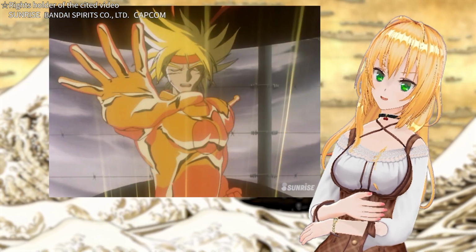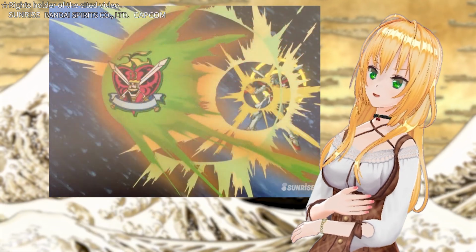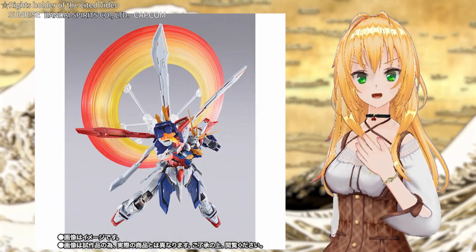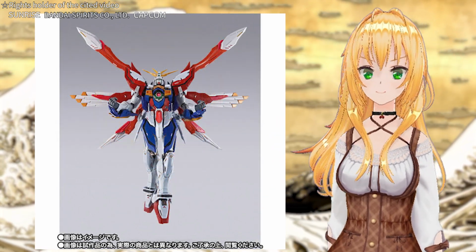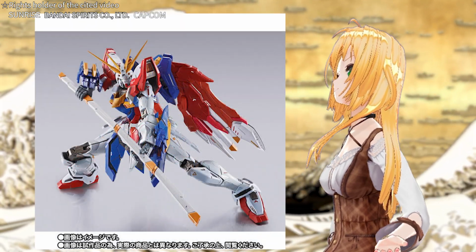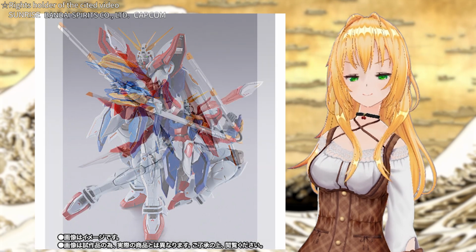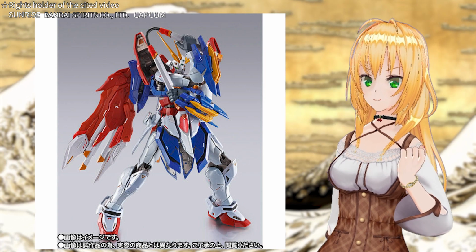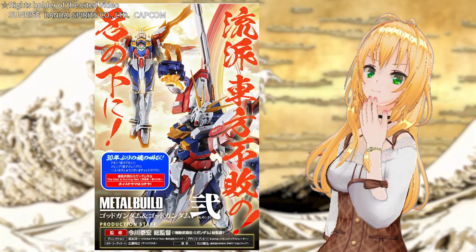By the way, some of you may have noticed that the parts for the Seiki Hotenkyogen are missing. It seems that this metal build release doesn't include them. Maybe they'll release them separately later. The price is about $293. Please note that the price may vary depending on the exchange rate. In Japan, pre-orders will start on March 27th. Shipment is scheduled for August 2025. The schedule may change depending on your country or region, so be sure to check.